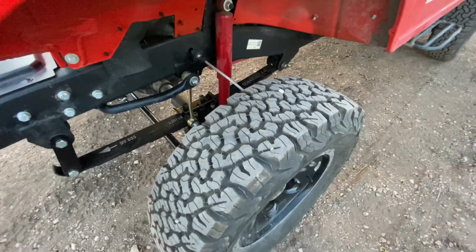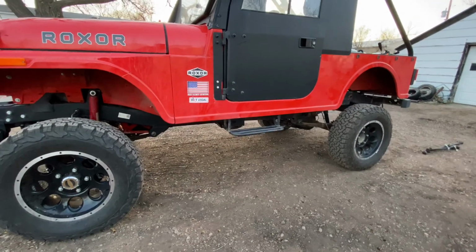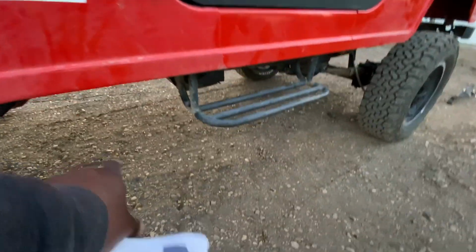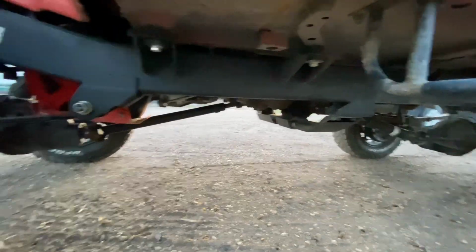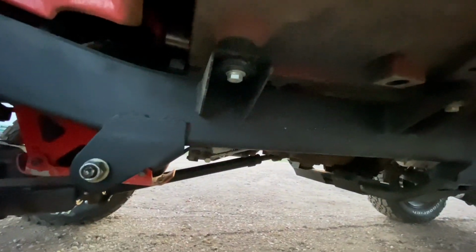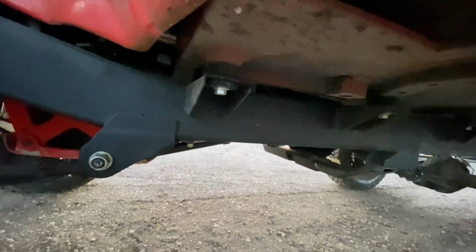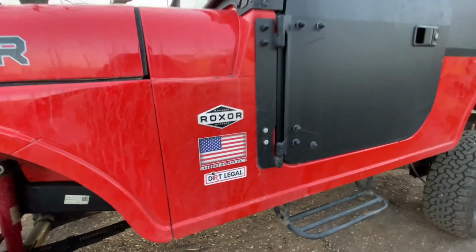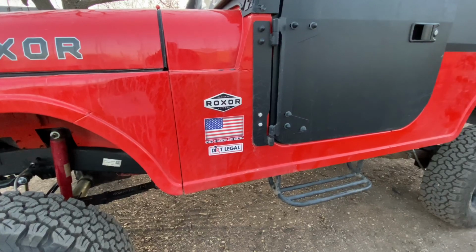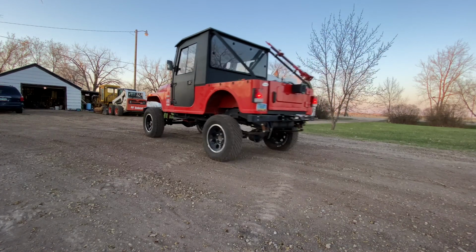You have the new brake line, which is quite long. It seems to almost be touching the tire, but I'll look for a means of securing the brake lines up front. We have the spring secured. And well, that's about it, and that's just the Roxor driving.